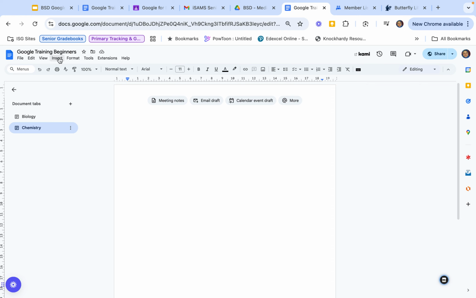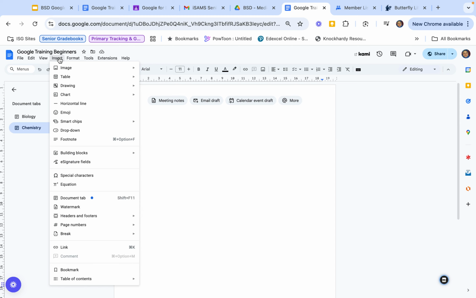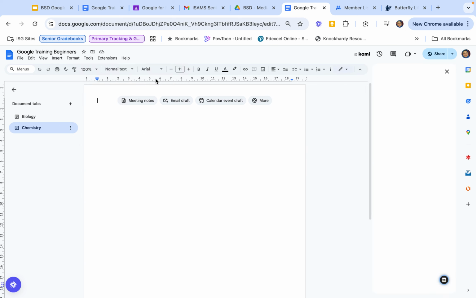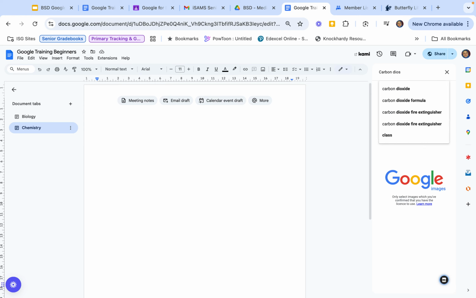If I click on insert, I see that I can insert so many things. I can insert an image, either upload it from the computer or search the web. To search the web, carbon dioxide cycle.